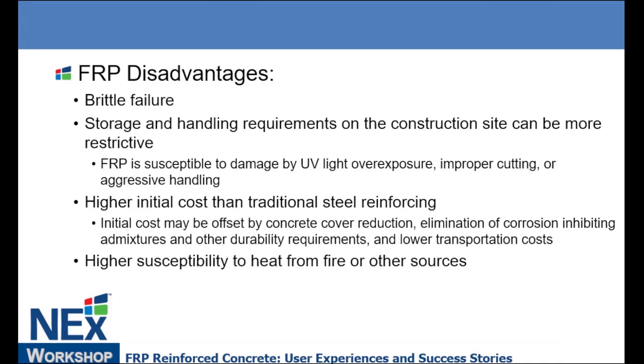Now, my understanding is that there is still an ongoing debate between ACI and ICC about that, but I don't know the answer to that question. But I understand that ICC initially pushed back and said they wanted FRP only in seismic design category A. Is that true, Jersey? I think we have Will here. But if ICC limits it to A, when it goes into the International Building Code in 2024, that will be a limitation they're imposing, right? Okay, interesting. That's as I thought.